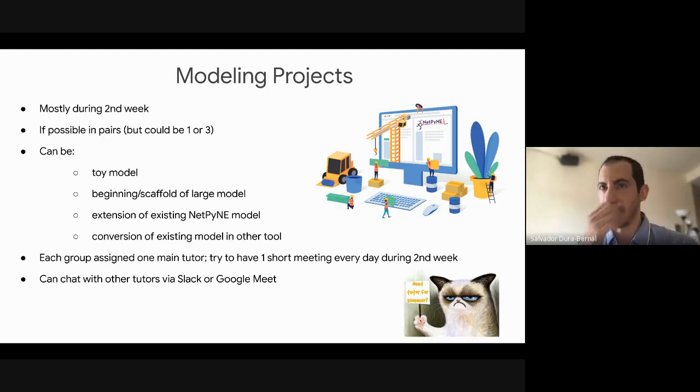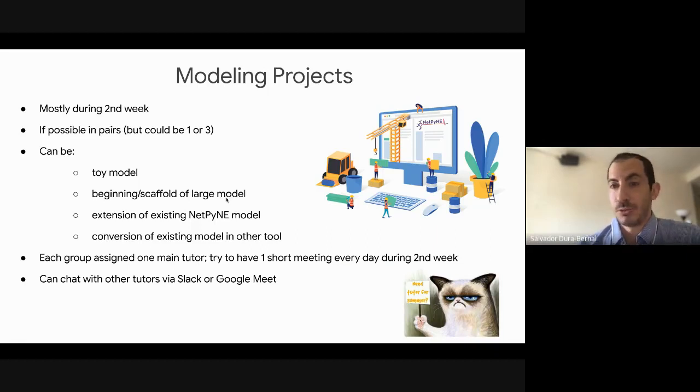So, of course, these models that I've been talking about take a long time to build. We've been building one of the auditory cortex for over 1.5 years now. So, of course, in a week, you're not going to have time to do much. But I think it's also completely fine to just start building one of these complicated large models. So in the project presentation, you don't necessarily have to show some fantastic results, but you can just tell us about how you're building from the bottom up this detailed model, how you've been looking for information, how you're going to go about it. So this is also an option.